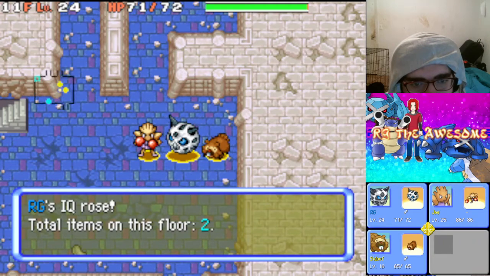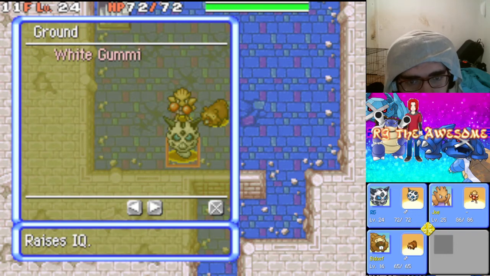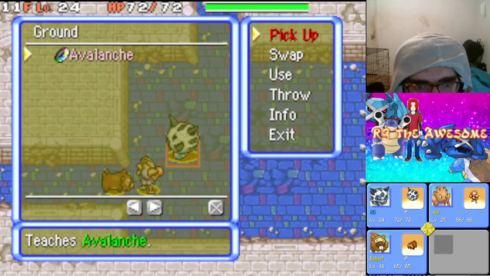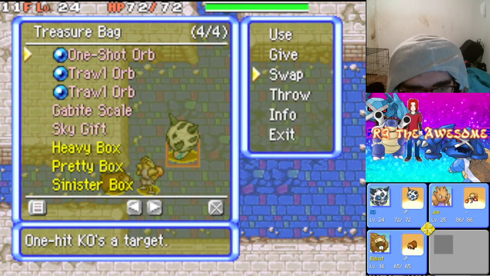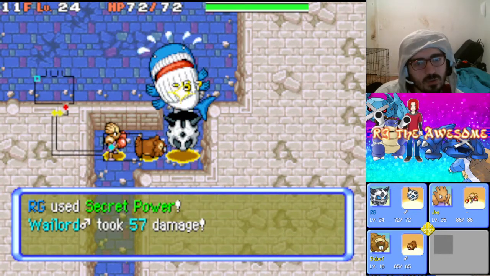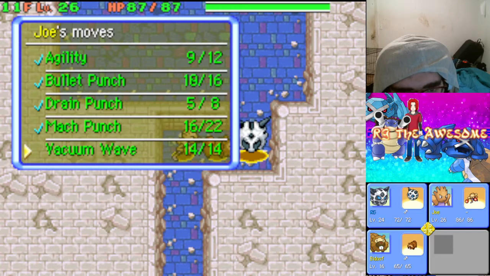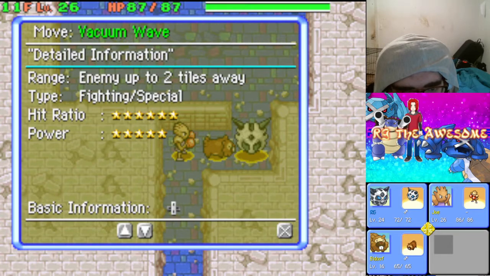Two items on this floor. Excuse me. One. Two, Avalanche. So that's not a move I want. Holy crap, that is a massive Wailord. Vacuum Wave. That's just special Mach Punch, right? Yeah, a special Mach Punch.